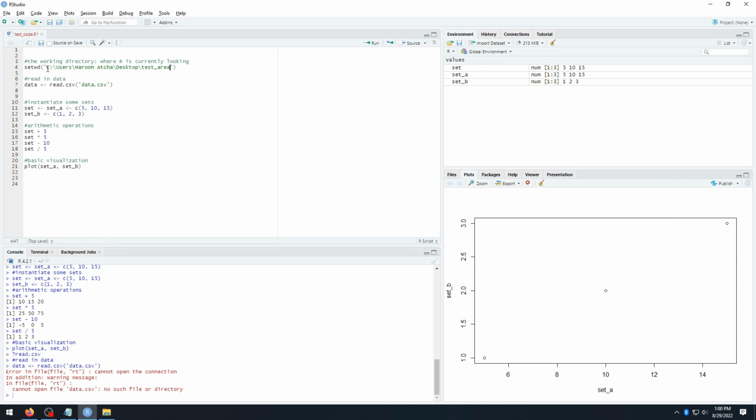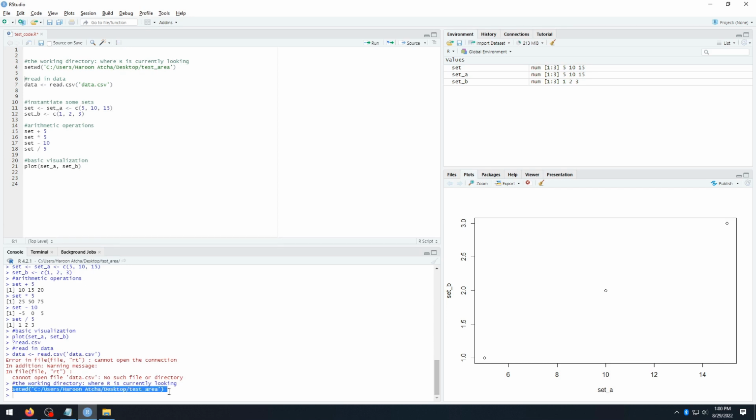So now we're telling it, look in this area for our data file. And since these backslashes are escape characters in R, we just change all of them to forward slashes. Great. So we run that code, and now we're telling R, hey, when you read the CSV, look here.